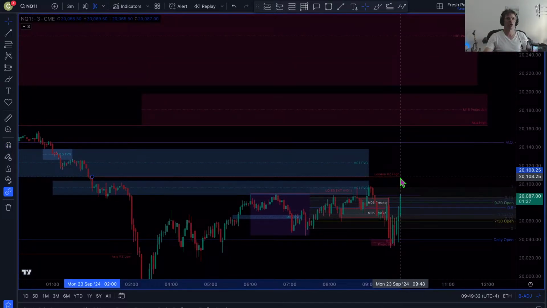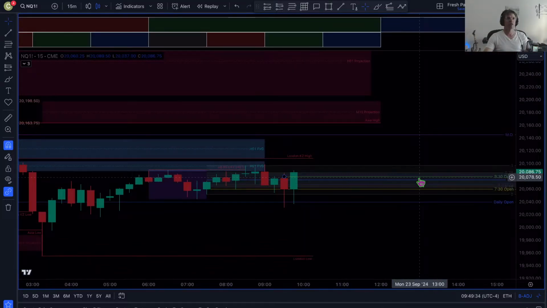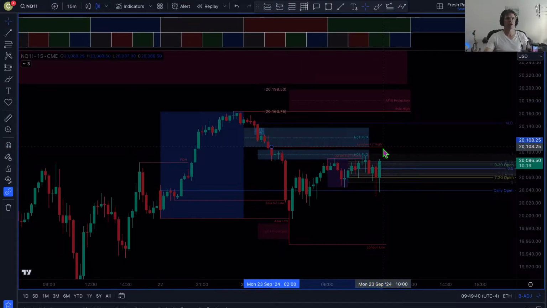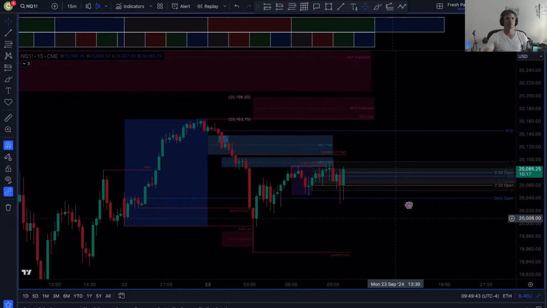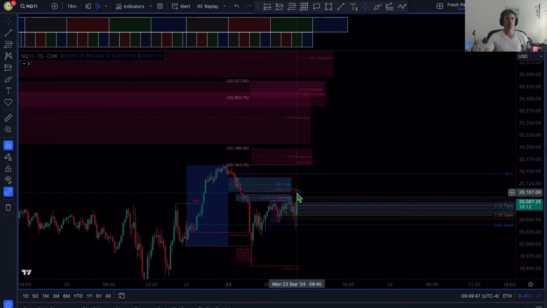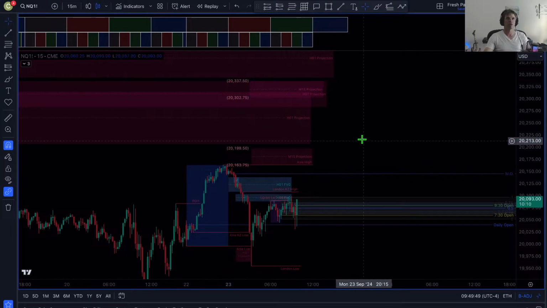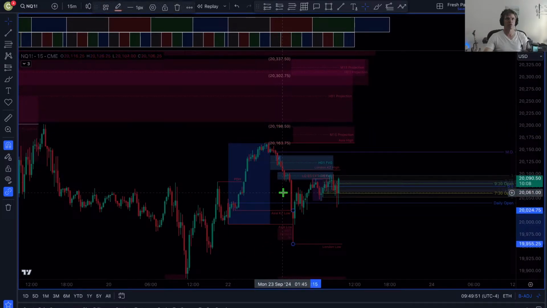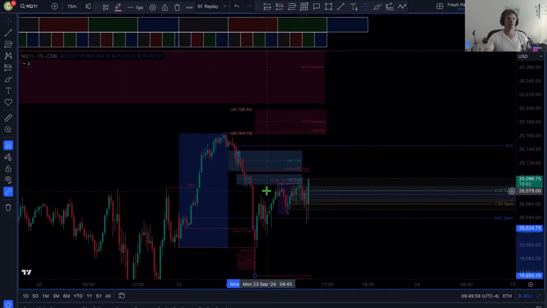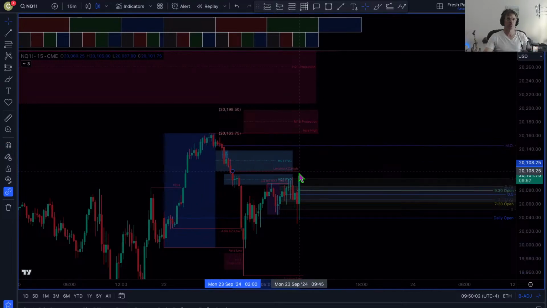We have the kill zone high here, but looking at the daily analysis, we've swept the low. I'm not too interested in looking at that kill zone high as a reversal spot. I would think more likely that if we break above here, we can come up into these projections. So we still have this M15 intact. You just barely closed above this liquidation. Yeah, so this is looking more likely.